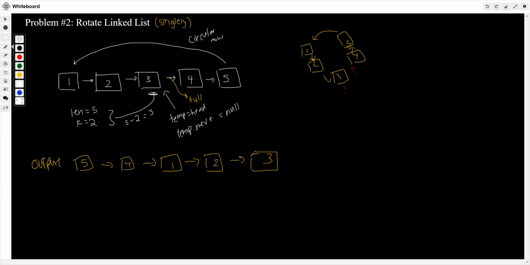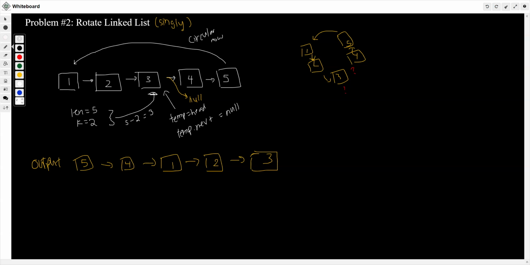So, problem number two, let me just say the problem statement, and I don't think I spelled singly right. I thought that looked a little weird. Sorry, English is not my first language, so my spelling, syntax, and grammar are not very good. You could probably tell by the way I talk, I sound like a peasant.